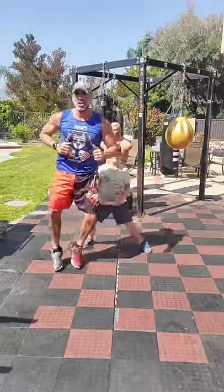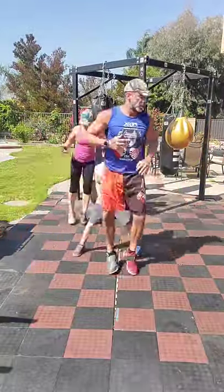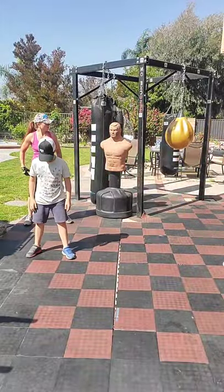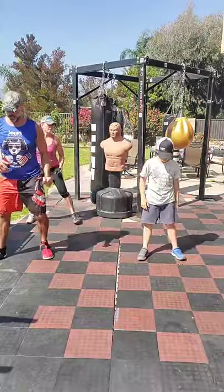Glide across. One squat thrust. Each end of your shuffle. Strong. Glide it.